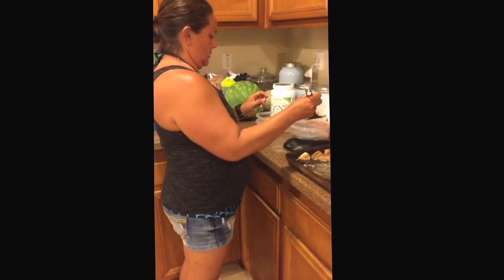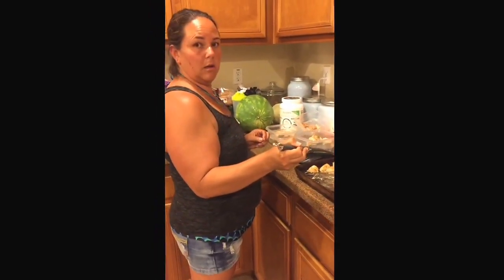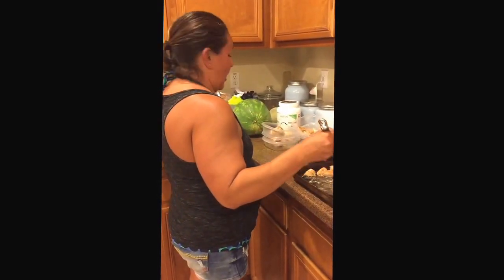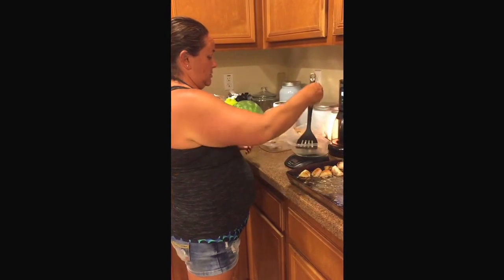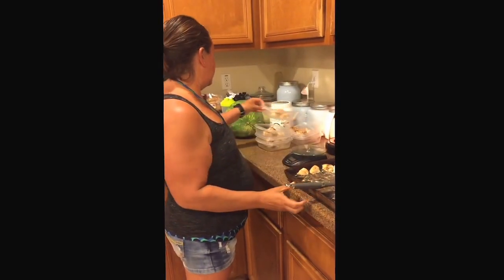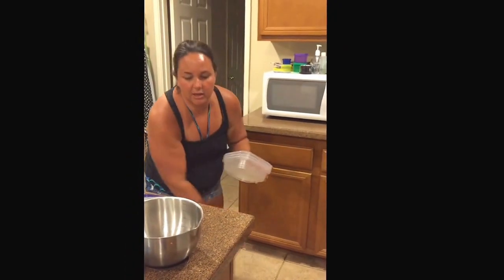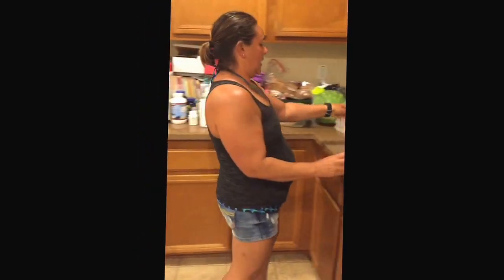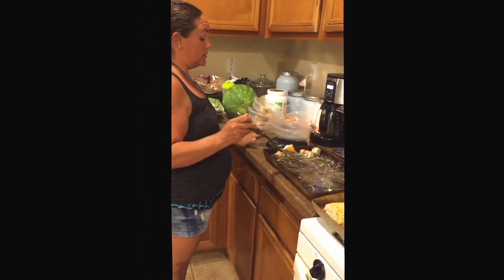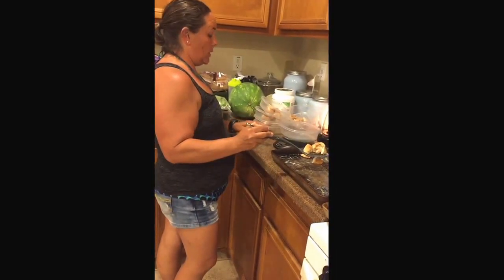So you mentioned the vegetables — do you cook the spinach also? I do not pre-cook the spinach. I'm going to throw the spinach in here. We cook the chicken, but we are not going to cook our spinach because when we reheat them, it is going to heat perfectly. It won't be mushy — it won't be your grandma's spinach. And if you choose to eat it cold, like a spinach salad with chicken breast, you can. I'll just put my cup of spinach right in here with the sweet potatoes.